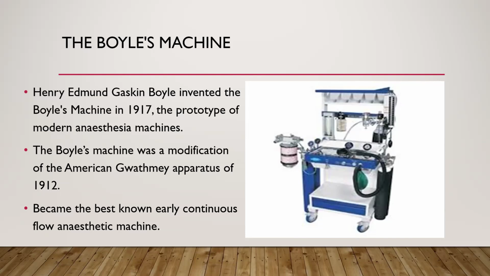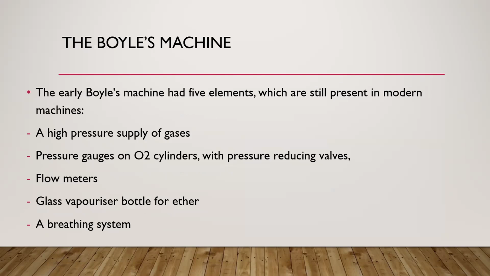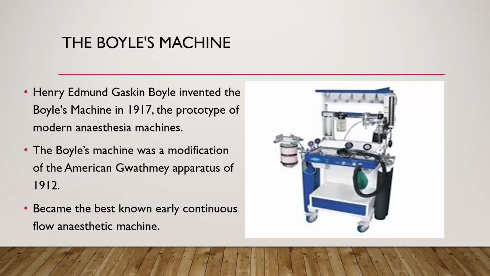I've taught some students who have never seen Boyle's machine, who can't even recognize it. So I'm surprised that some of us still have it in our center. But this is the darling Boyle's machine, and it forms the basis upon which continuous improvements have been made to make anesthesia as safe as it is today. The early Boyle's machine has 5 elements.